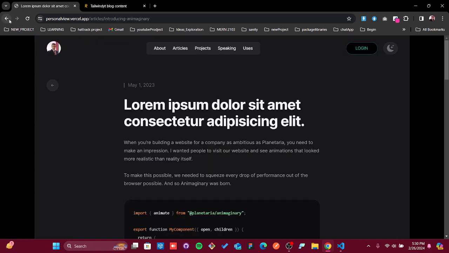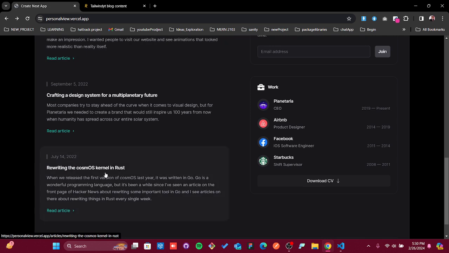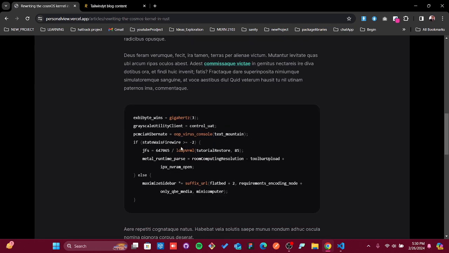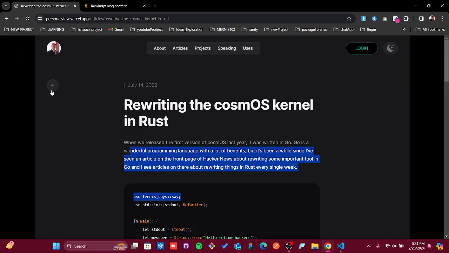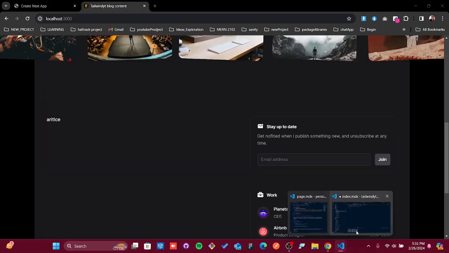If we go back now, here you can find the lorem, so this is rewriting the Cosmos kernel in Rust. If we go back here, you see we have the title and the date also, and then the description is available here, and that's pretty much all. That's the way we are going to track that one and keep it in the new line.